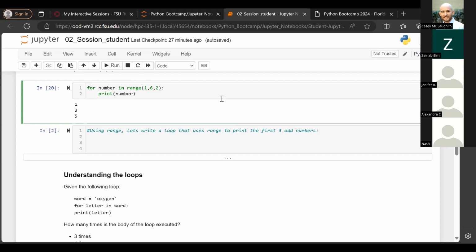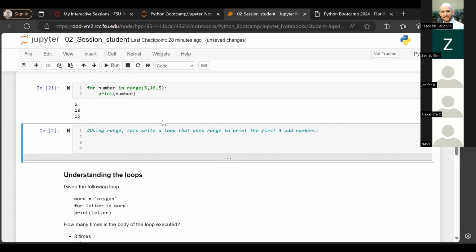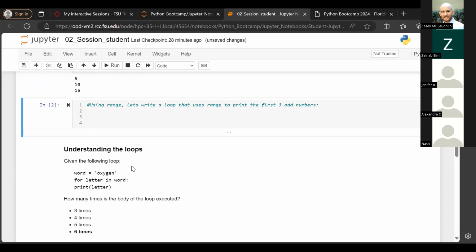Thumbs up if you got that one, the multiples of 5 one. Good, okay, so let me write it in, 5. But here, instead of 15, what number do I need to put here? 16, right? It would be the same if I put in 17 or 18, because it wouldn't be able to make that next jump of 5. But if we go past 21, then we get 20, right? So if I go 16 and then jump by 5 instead, we get 5, 10, and 15. Okay, so I think we got a pretty good handle on how range works.